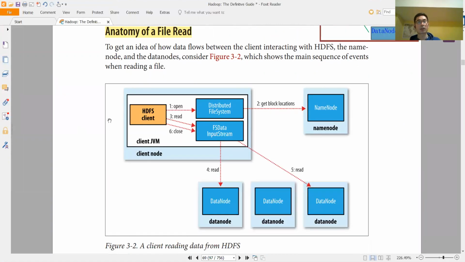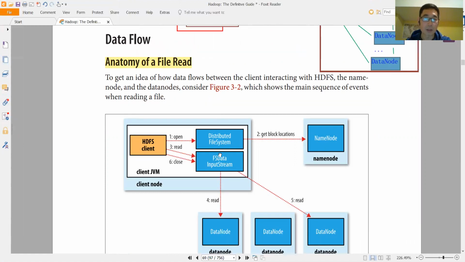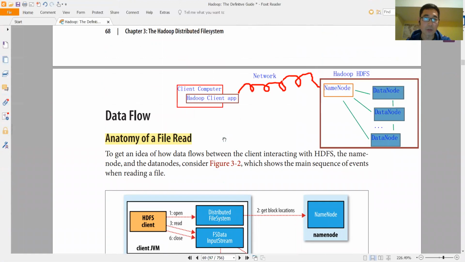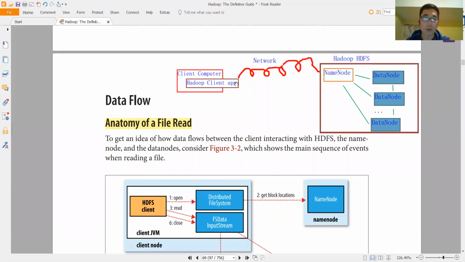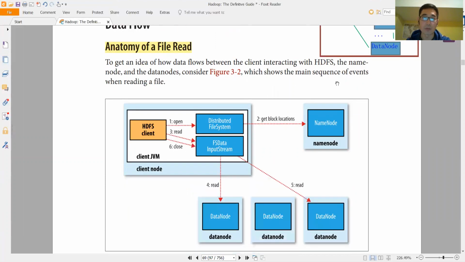So when a client wants to download or read a file, this is what's gonna happen. The client first step, interact with this client application, which represents the client app, and say, I want to open file ABC, for example. And the client will translate that open command and assign the command to this HDFS file system, which is represented as step 2.